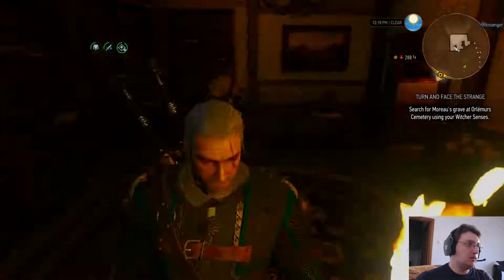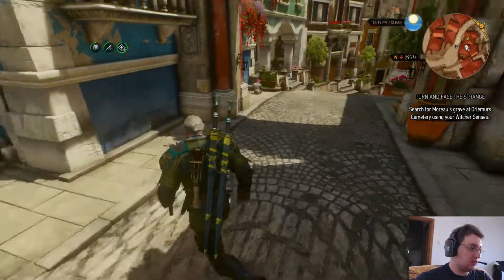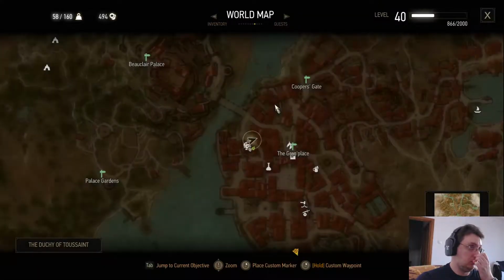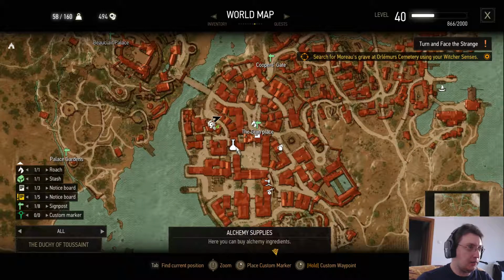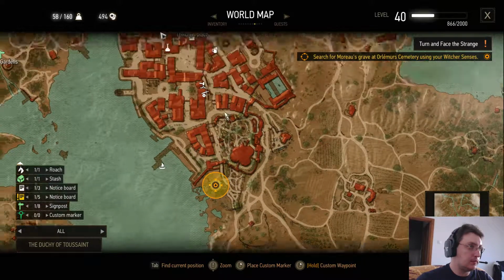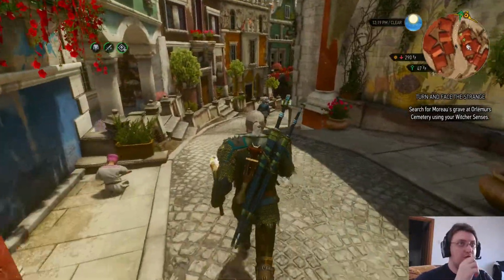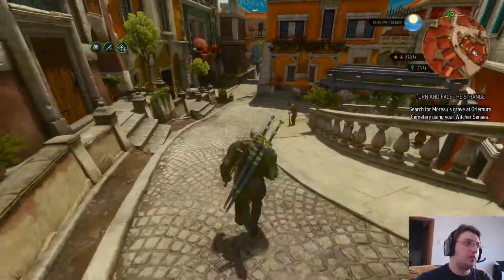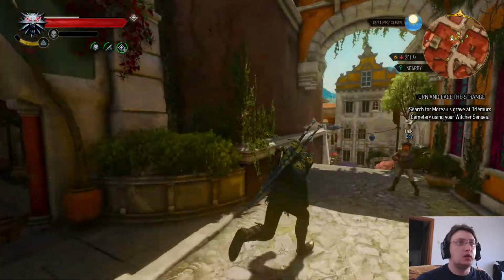Alright, we get this pretty early on. My deepest respect. And I am actually kinda interested to see how it works, but we're gonna... Ooh, alchemy... I think that's the first place I'm stopping though, as I'm kinda interested to see if we get some new flasks and stuff. Or decoctions or whatever they're called, potions and such.